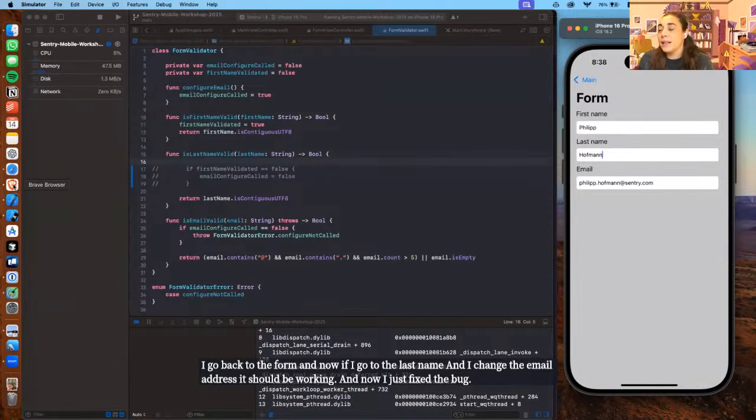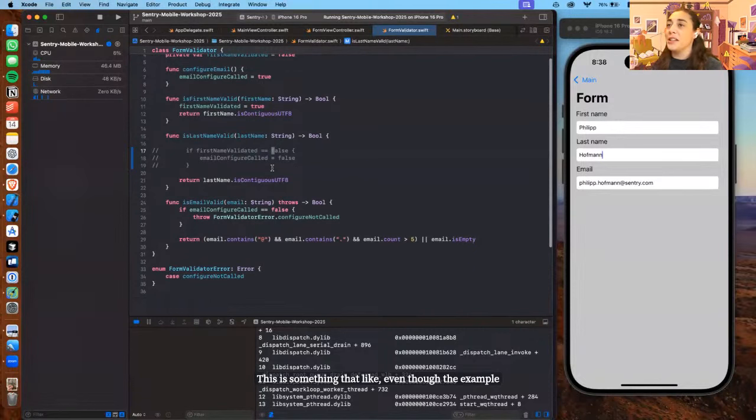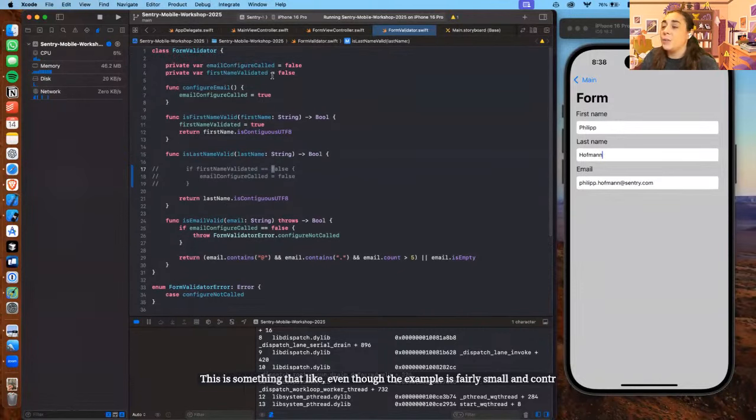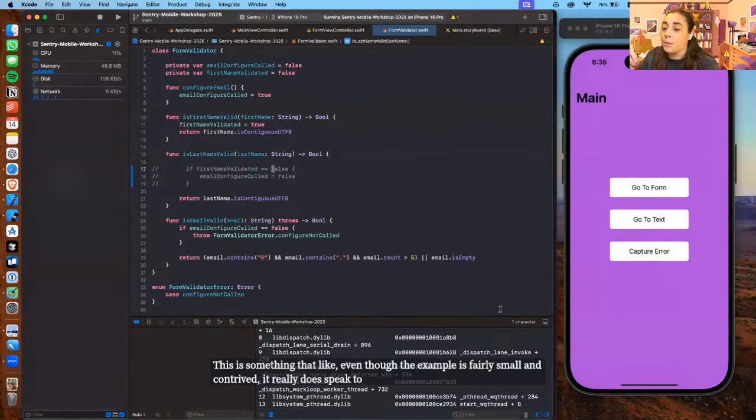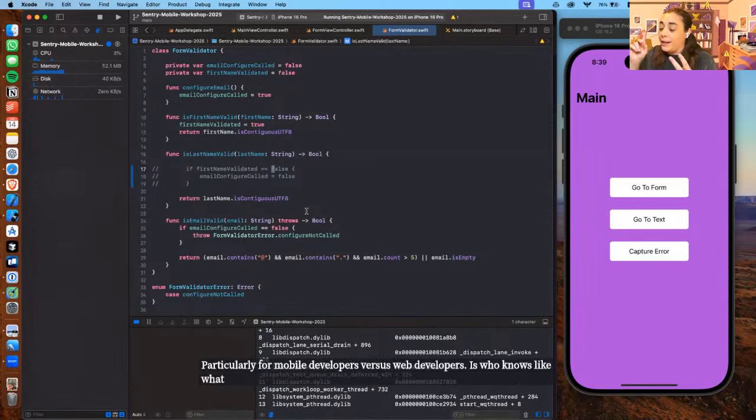This is something that, even though the example is fairly small and contrived, it really does speak to one of the hardest problems, I think, particularly for mobile developers versus web developers: who knows what device, what version of the OS, and what your users are thinking and doing when they're clicking within your app.